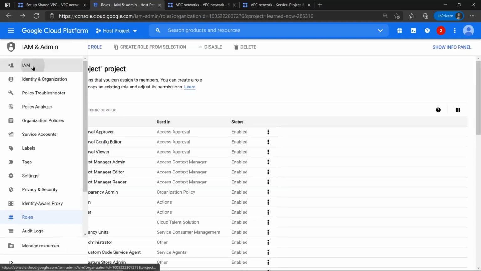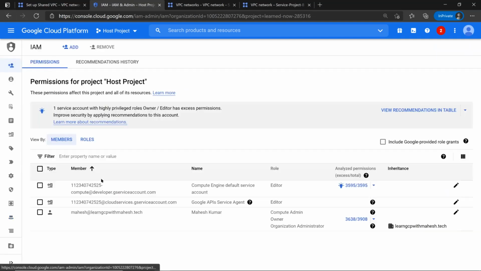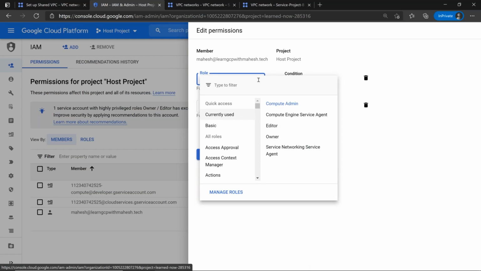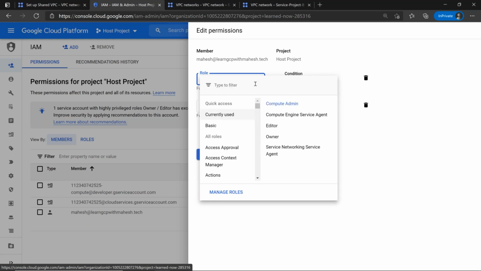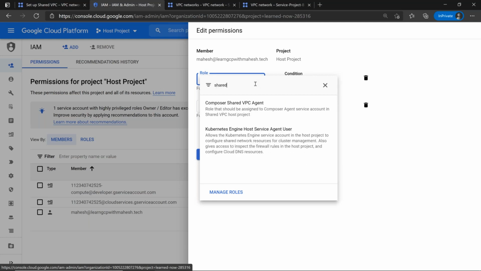So maybe I can do this, remove this, and search shared VPC. If I search for shared, I don't get this, folks.